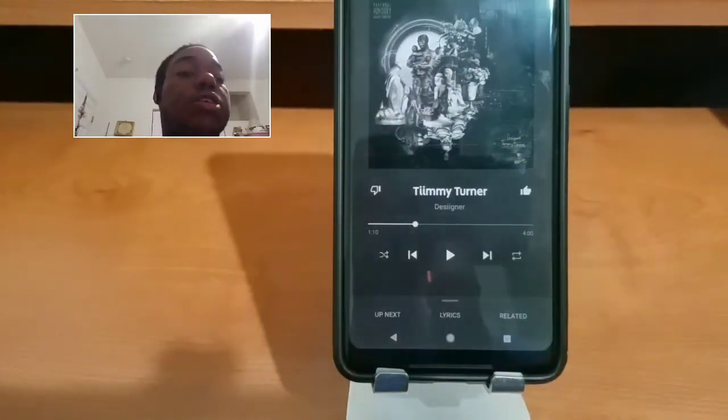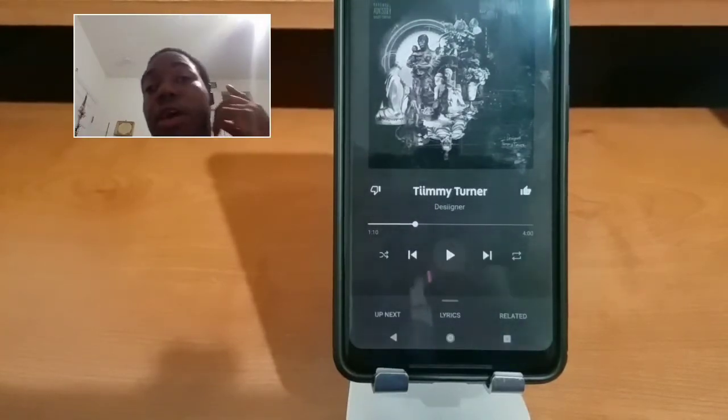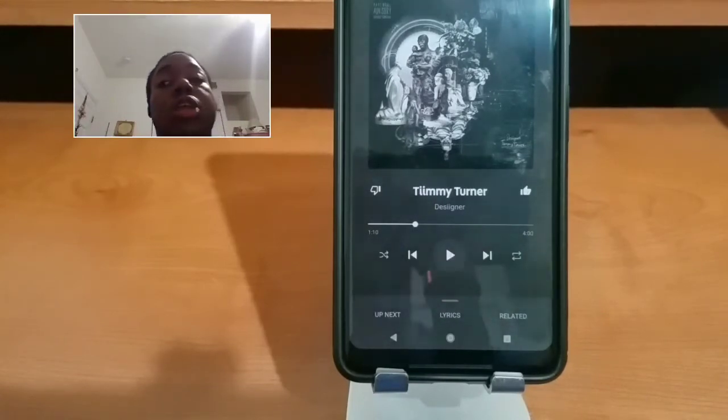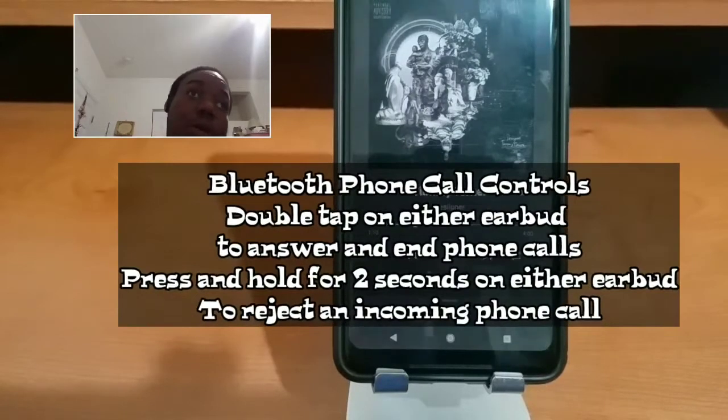Also, to go along with these controls, we do have a very basic standard set of phone call controls as well. So it's real easy. A double tap on either earbud to answer, and another double tap on either earbud to end the phone call. As well as if you have an incoming phone call and you want to reject it, that's just a press and hold on either earbud for 2 seconds to reject the incoming phone call. Again, I'll be sure to put those commands up on the screen for y'all to check out. But it's real easy, real straightforward. Once you get the hang of it, you'll be good to go.